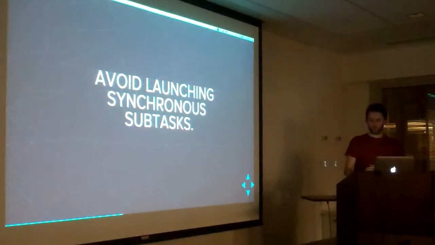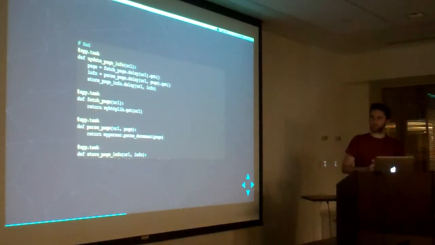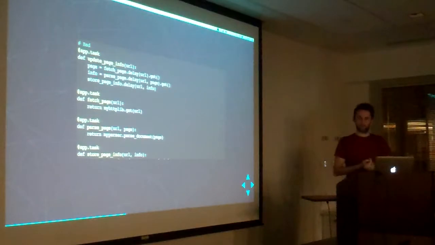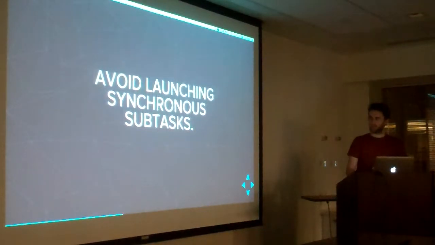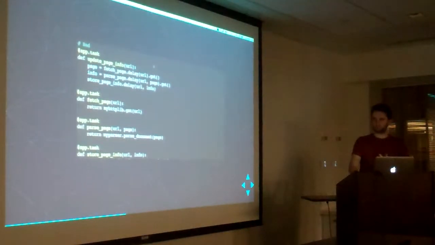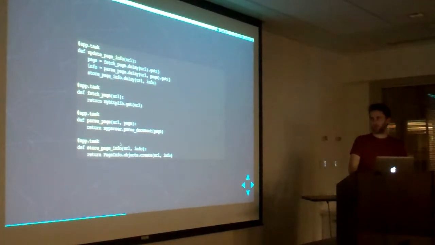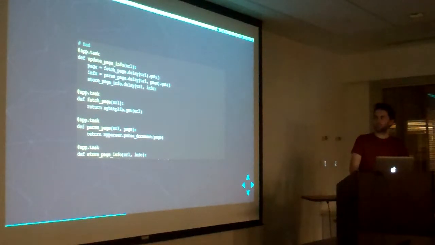Another thing you want to do is, if you have tasks that rely on other tasks, try to avoid tasks launching synchronous subtasks. So in this case, I have something that fetches some data from a page, and it has 3 different processing things which, unlike the example before, all rely on one another. In the first, I download it, then I parse it, and then I store the page info. So when we're running through here, it gets the result, waits for it to process, and then goes on to the next. The problem with this is you can get very quickly into a deadlock situation.